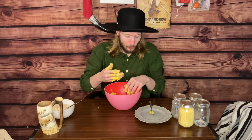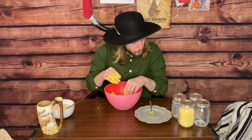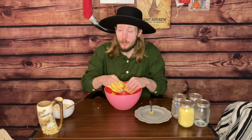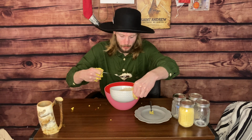So, my hands are already filthy and all this is going to get washed anyway, I'm just going to use the spoon to get the yeast. And this does call for a spoonful of yeast, but I took it upon myself to realize a spoonful back in that time, we don't have this nice silverware that we do anymore. So when they say a spoonful, I did 2 because they weren't using modern kitchen utensils to measure. So I'm actually going to take 2 spoonfuls of yeast here and add it to my concoction with my filthy hands. Here's our yeast. There's 1 nice spoonful, and here is 2.